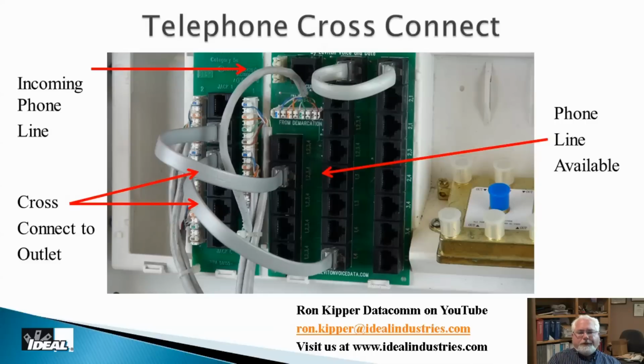And so here's an example of kind of the big brother to that board you just saw a minute ago. Now, it's got 2 other green boards. The middle green board, the big one in the middle here, is for the incoming phone line. And that category wire that comes in the panel here and feeds that connection that says from demarcation, again, can bring up to 4 separate phone lines in from the demarc, is the incoming phone board, so to speak.